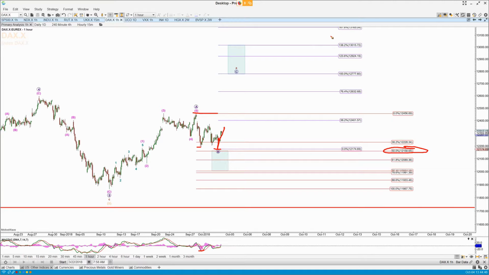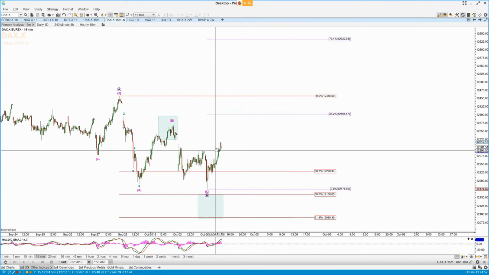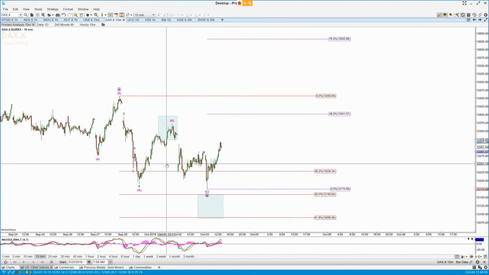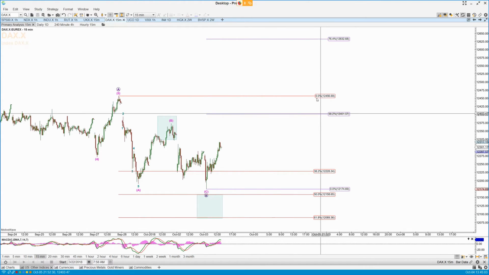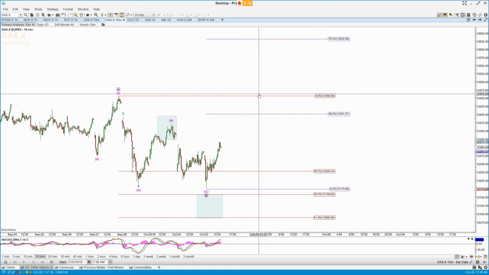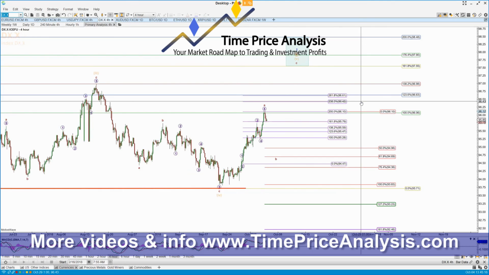I'm looking for this to continue up and take out 12,456. If it can do that, it confirms we're on our way to at least 12,777 next in the German DAX. And just flipping that down to a 15-minute chart, you can see it's a fairly strong move thus far out of the low. The pattern's just horrible, actually, which is most unlike the DAX. But if we can take out 12,456, then we should be looking 250 to 300 points higher than that, just for the A wave of the larger 3 in the DAX to complete.